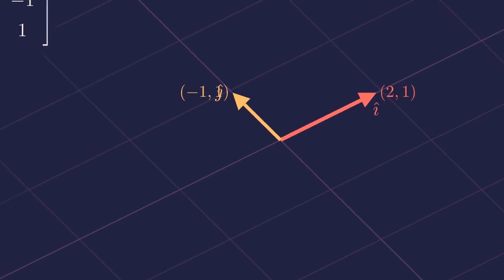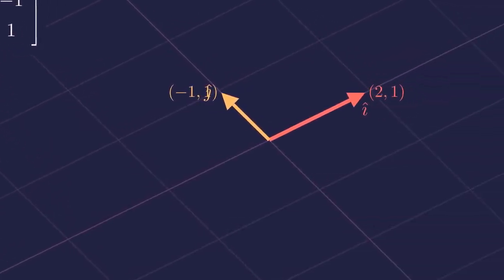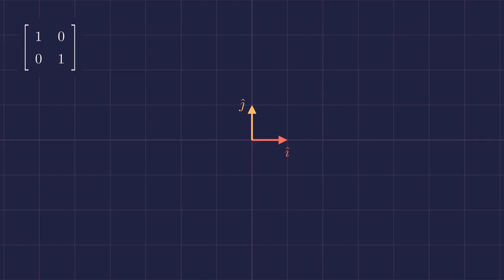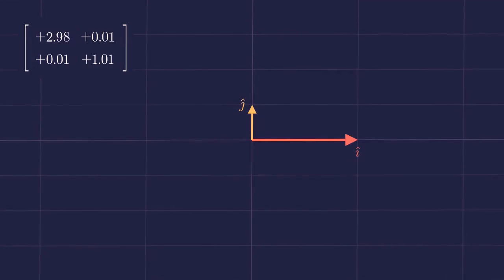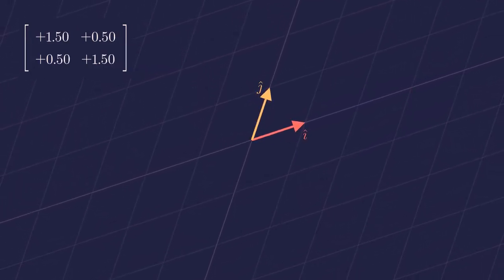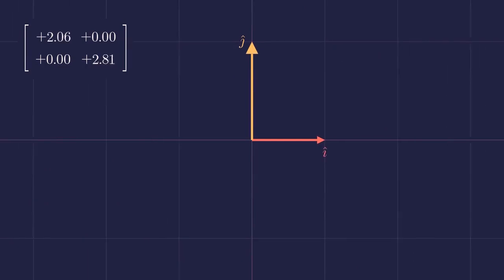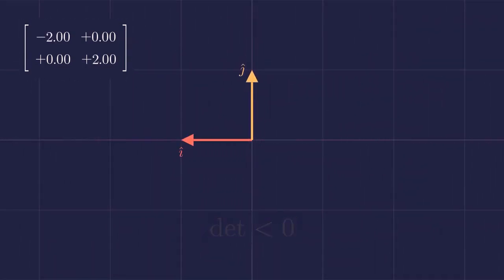See that? The entire grid warped. Parallel lines stayed parallel, the origin stayed fixed, but space itself skewed. This is what a matrix actually is. It's a function that takes our nice square grid and squishes it into a new shape. Let's play with the knobs. If we change the numbers, we change the warp. Watch. If I scale the numbers up, space expands. If I use negative numbers, space flips inside out.